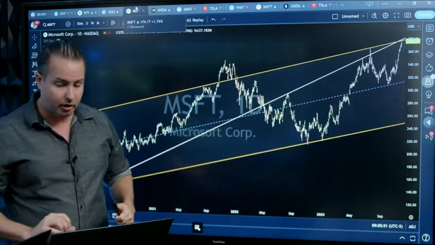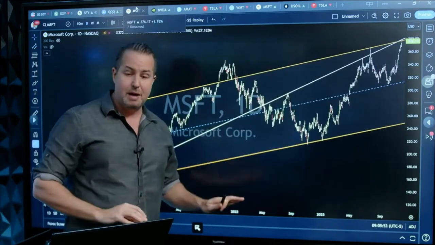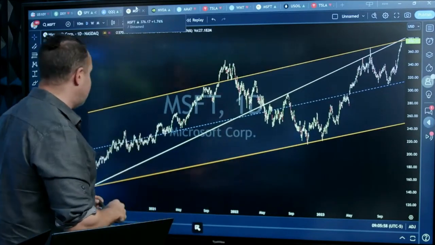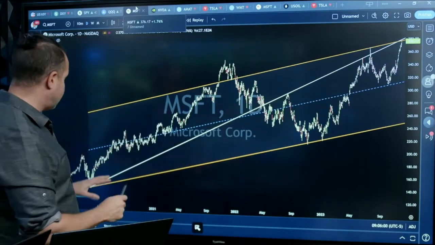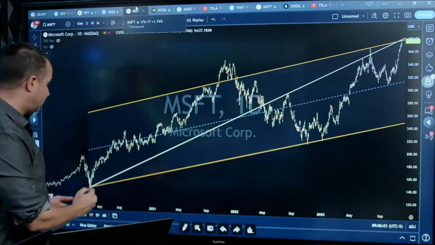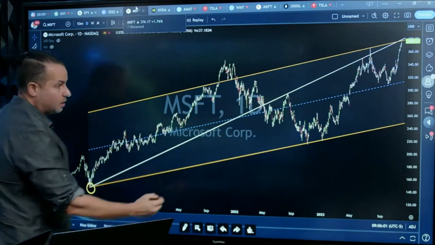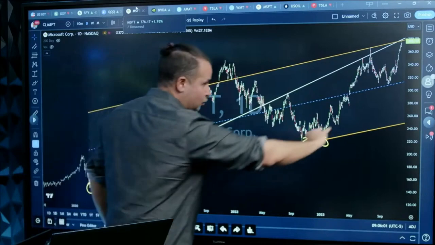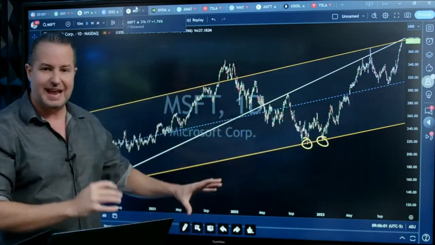I want to show you this chart here, guys. So this is your chart of Meta. I'm a huge fan of parallels. And what we could see here is a parallel that actually what you do here is you basically take the lowest point on the chart and you connect it through two secondary points here. Take a trend line and draw it right through. Super simple. Connect the dots.